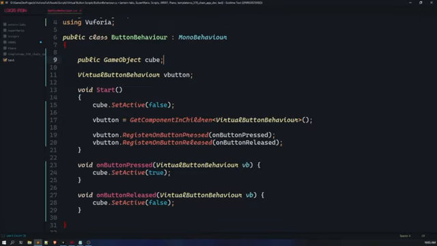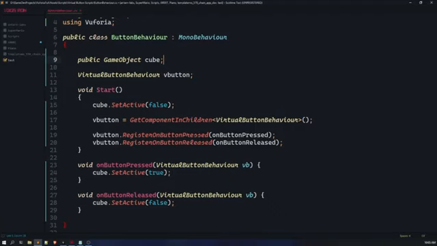It won't be hidden anymore. But whenever the hand is released from the button, the cube will be hidden again.